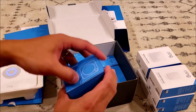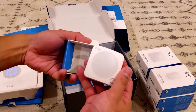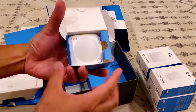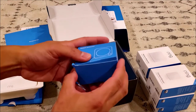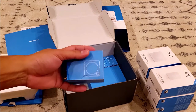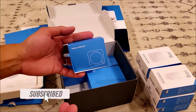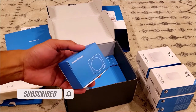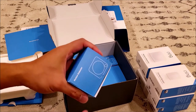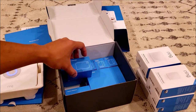Next is the motion detector. It's pretty straightforward — it detects motion. I like that it gives you a backup for triggering the alarm, because right now Ring doesn't have the capability of detecting broken glass. If someone attempts to break your glass, the system won't know about it unless the contact sensor gets triggered. But if you have a motion detector and someone breaks in through a window, it provides a second layer of protection.